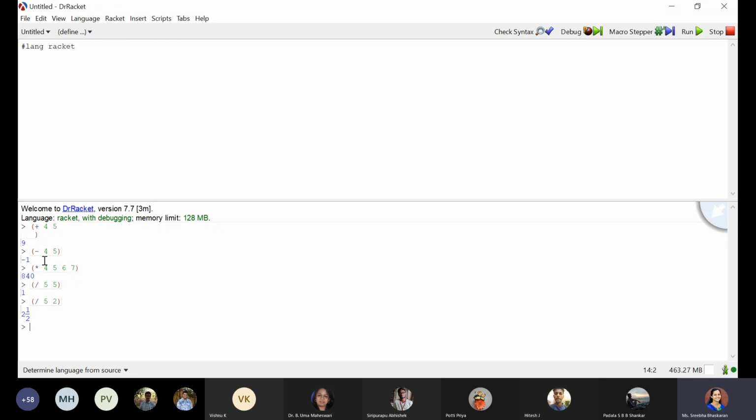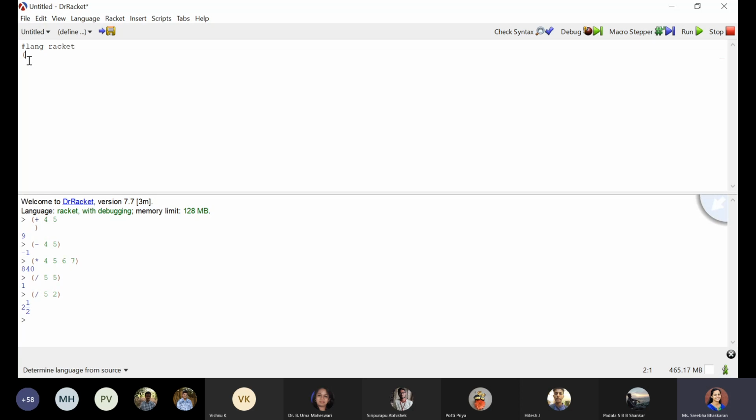You will not get it as a floating point value. You will be receiving it as a fraction. You're all getting it? Yes, ma'am.